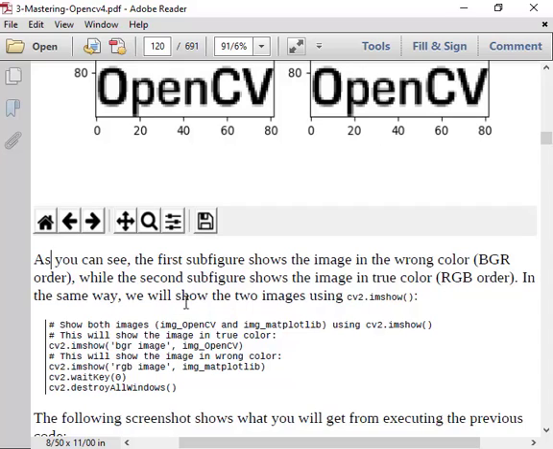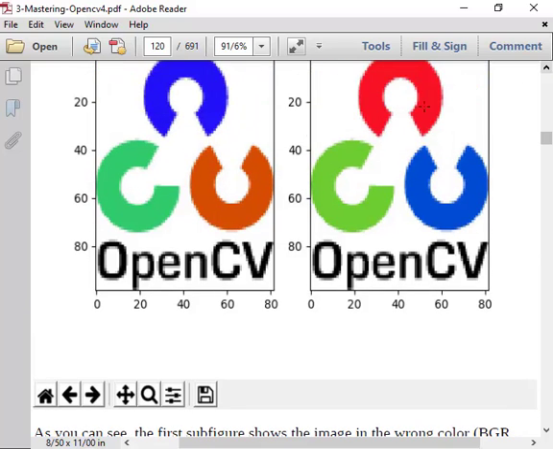In the same way, we will show the two images using cv2.imshow. So we can show two images here, img OpenCV and img matplotlib, using cv2.imshow. So again, I should say that the first one is wrong. Okay?